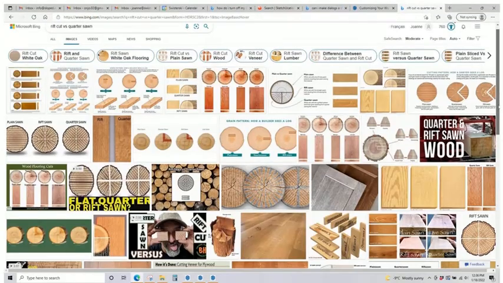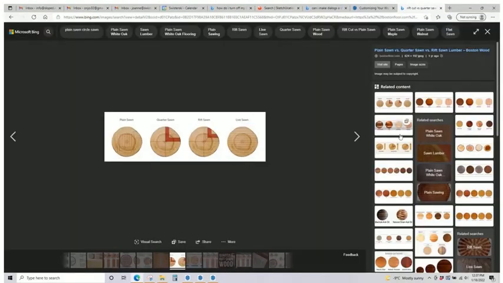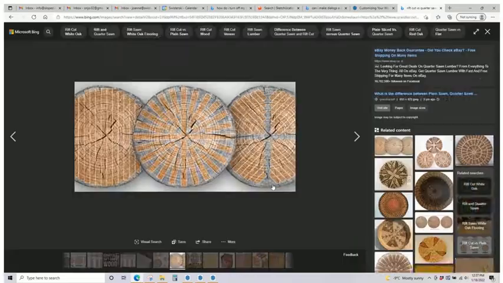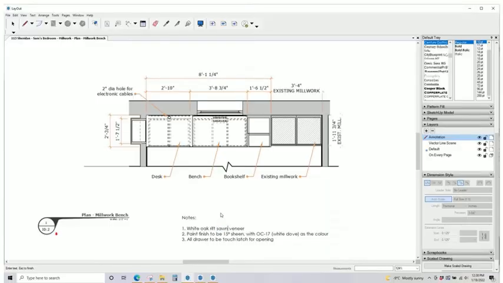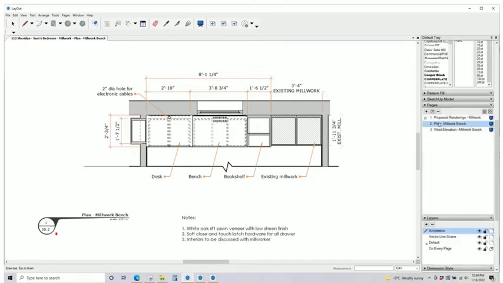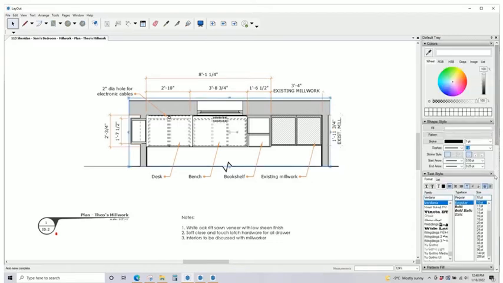So, writing some notes, having the thing that I always have where I can't remember what quarter sawn and rift sawn is. I kept that in because maybe some of you can relate. Rift sawn is the higher end one, where you don't see the knots or the curves too much. So then these notes are on every page, on the layer every page, just to make sure that they show up on every page of the set.